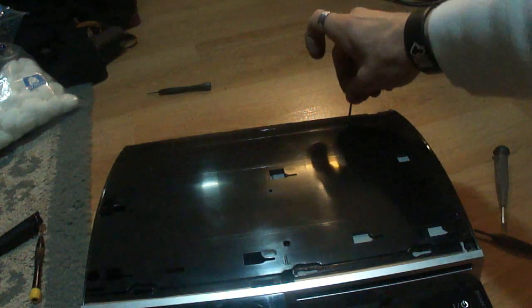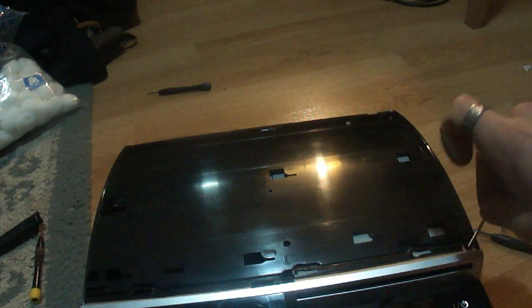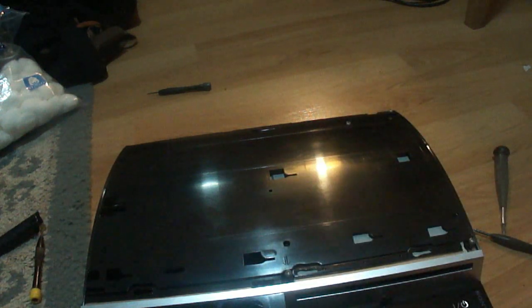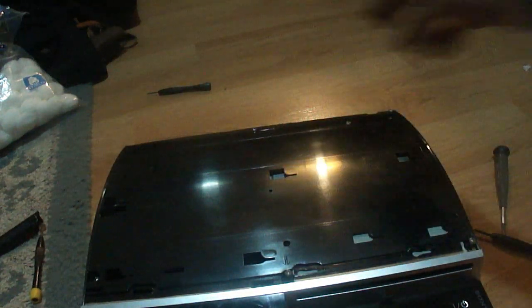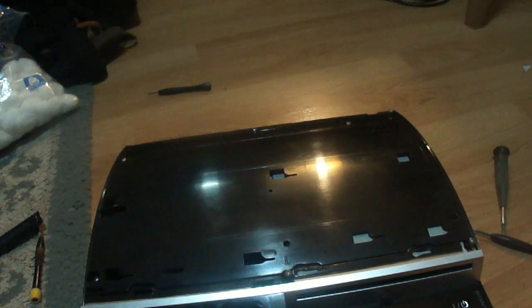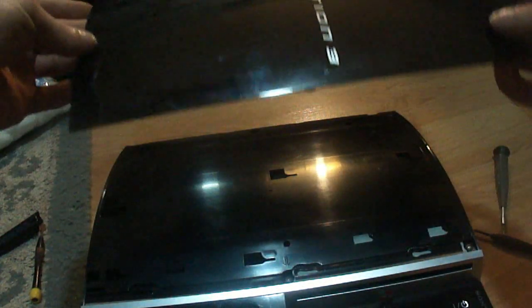I'm going to put one there, take one, put one here, take one, put one over here, this one, and this one. I'm just going to go ahead and slide that all in. Screw them in. Now it's time to put the top panel on.